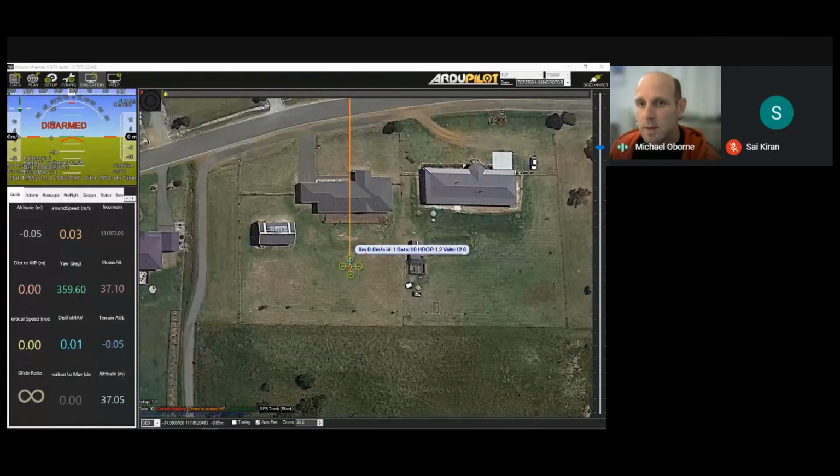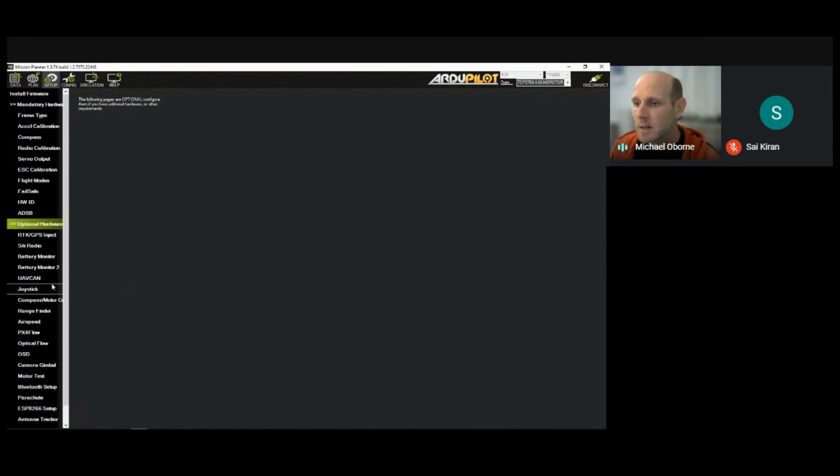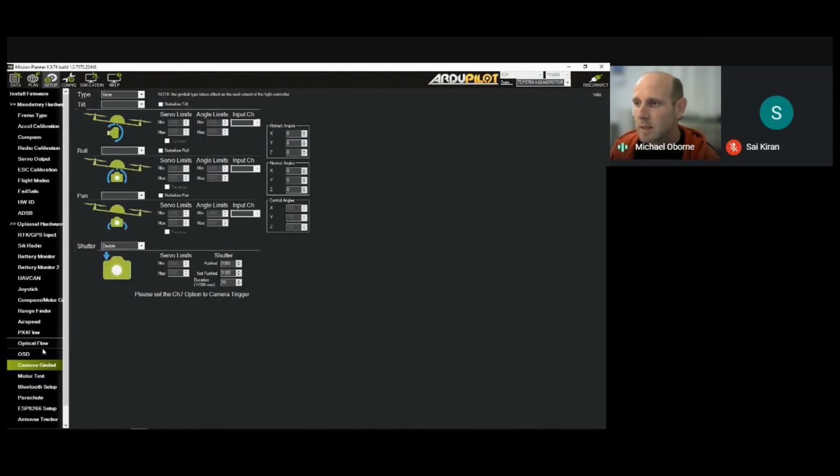So we'll get straight into how we would use this for survey and mapping. Let's pretend that you already had the camera set up on the drone. If you needed to do the camera setup, you'd set it up in the hardware screen, under the gimbal screen. The most common thing in here, depending if you have it on a gimbal or hard mounted to the bottom, and probably the most important thing, is this shutter option down here. This shutter option controls how you would be triggered to actually take a photo.